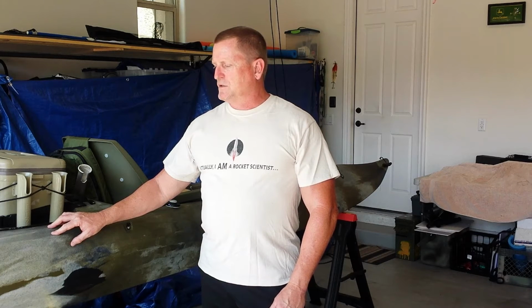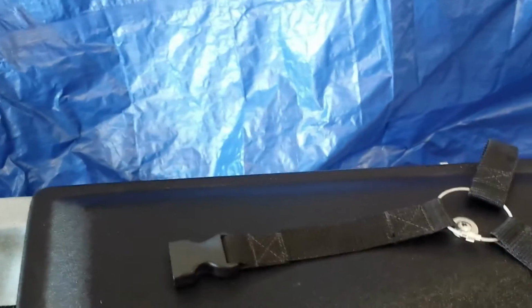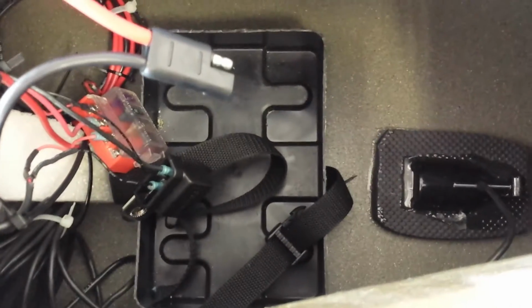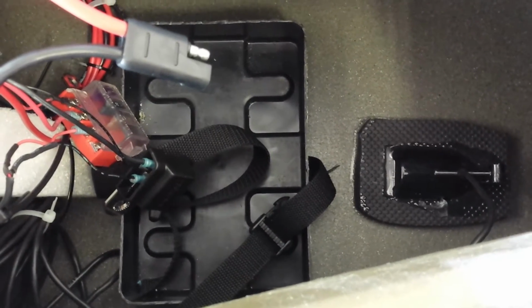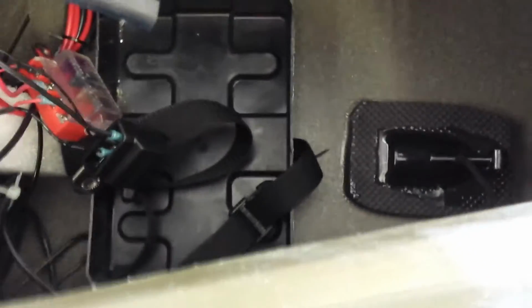A lot of these modifications that I've already done to this kayak are on separate videos, but I'm going to go over the latest ones in detail today. I'm going to start off with the electronics that are housed in the front hatch here. This is where I keep my 12-volt, 35 amp hour battery, and it sits in that tray right there, which is sealed to the inner hull with some marine goop to keep it from moving around. And there's also a Velcro strap to keep the battery in place.